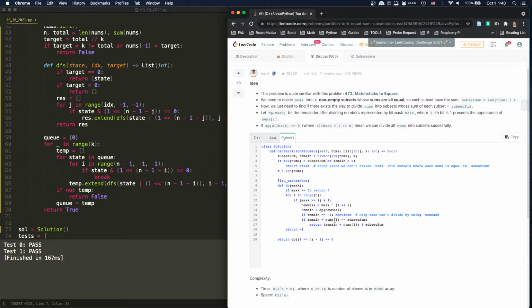If it's -1, that means we cannot do it. Otherwise, this together is smaller than this. Oh, because we want 0. I see. If the remain plus myself is smaller than the subset sum, then I return this.